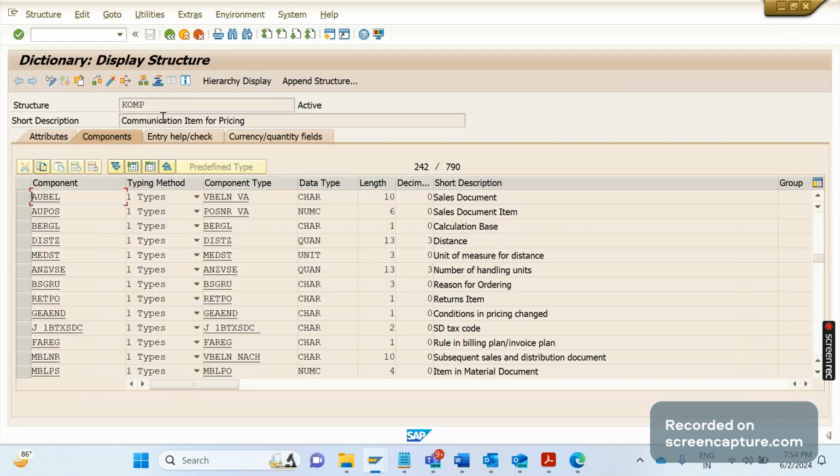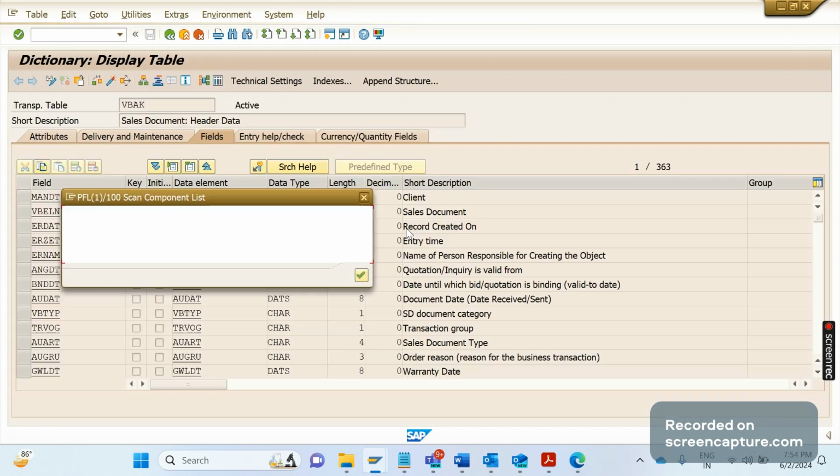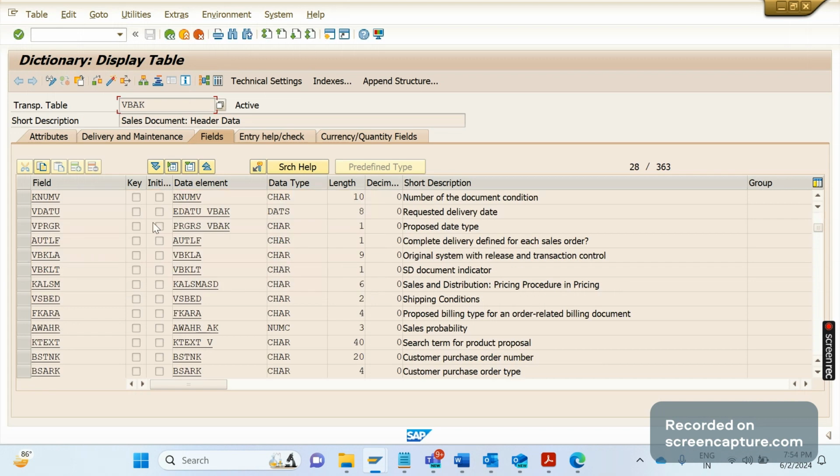Right. So if I go to VBAK table, let me go here only. VBAK display, KNUMV. So the KNUMV field refers to the document condition number. With the help of this KNUMV, we can get the pricing information for this order. Take this KNUMV from the order and go to the KONV table. In the KONV table, we can see the pricing information.